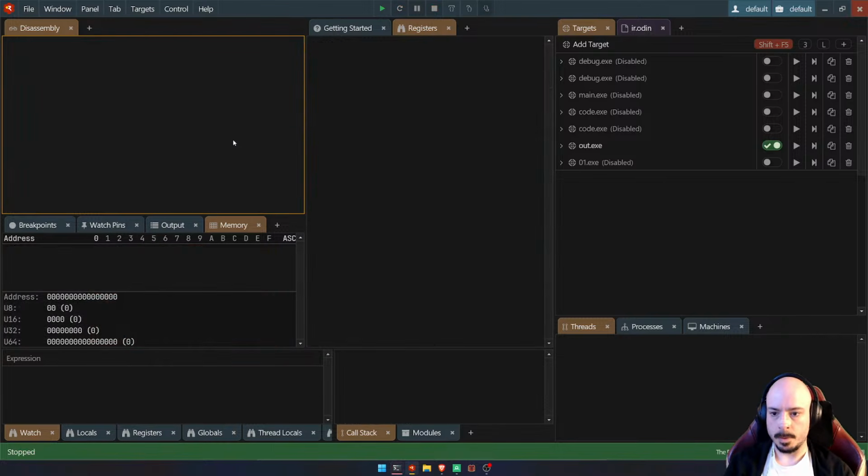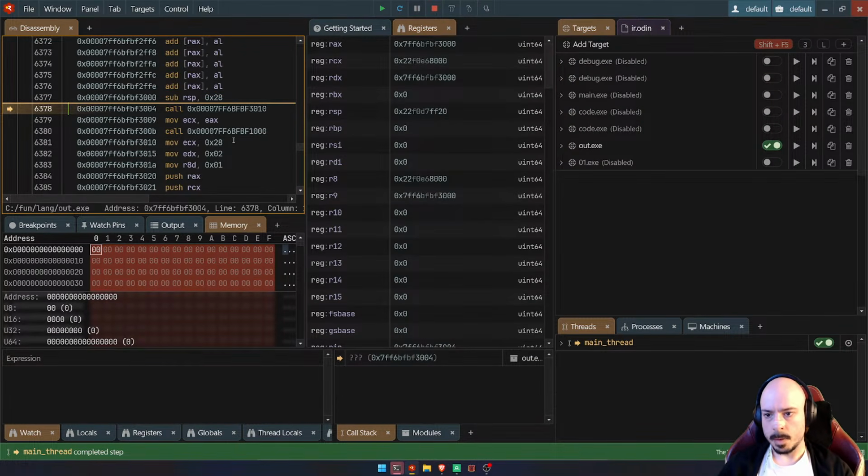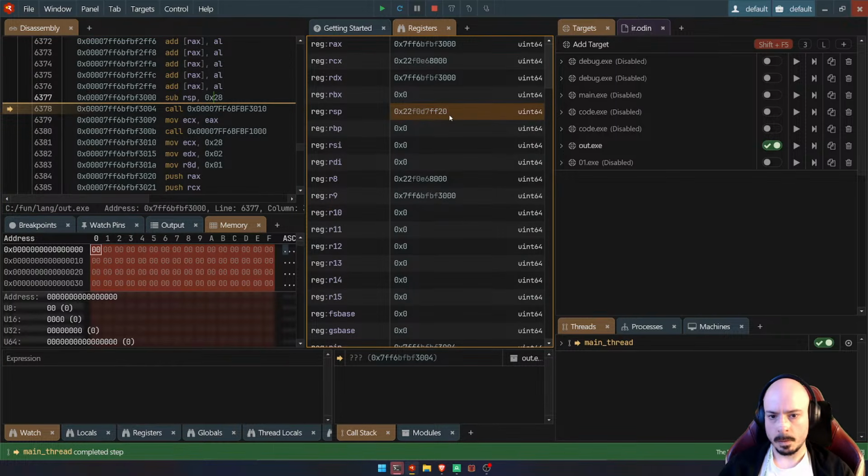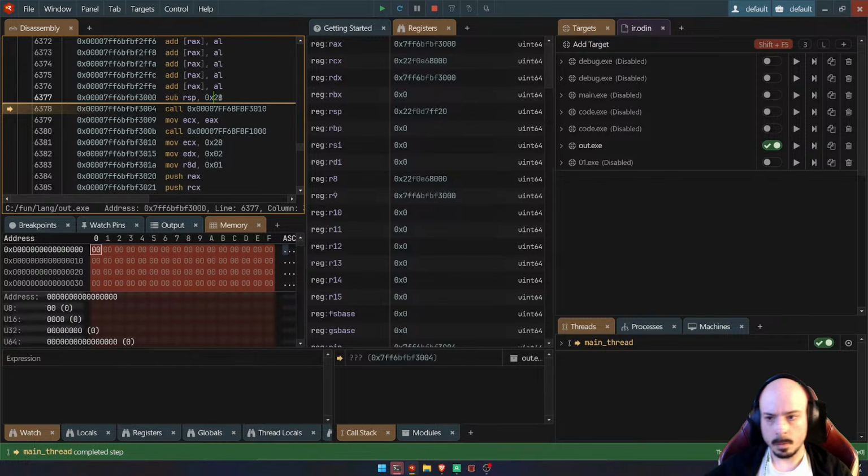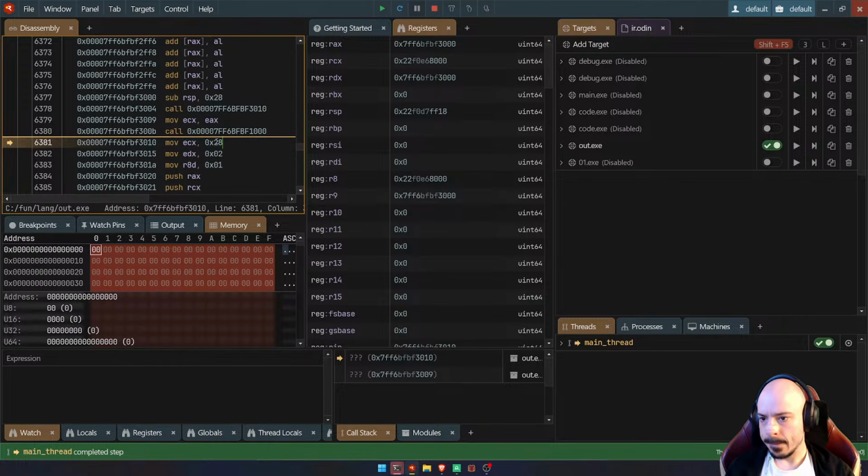Okay, let me step through this again. All right, so we're gonna subtract. So let me look at the code. Well, I guess this is the code. Subtract 40 from RSP, and then call main. Okay, so RSP is now aligned, right? Because it ends with 0, so that means 16 byte alignment. And it should have enough space to store whatever needs to be stored. Okay, now going down to here, this is main, I guess. Well, this is main, right? That's main.